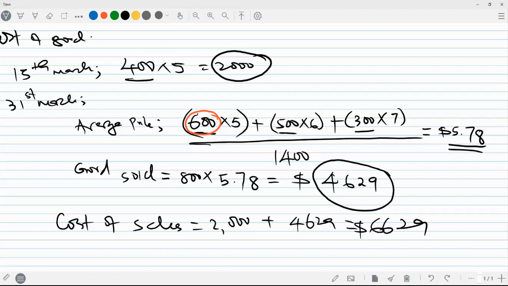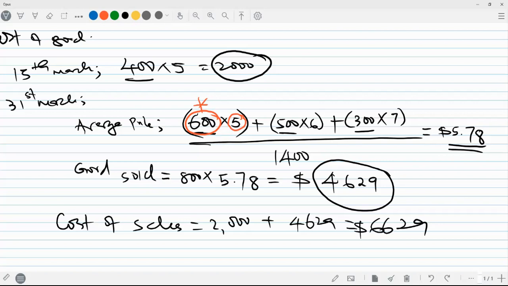No, don't forget the value. We are not looking at the selling price. It's about the cost. So these 600 items you have here, what was the cost per item? Because you bought them on 12th of March. 5 each. It's 5 each. That's why you have 5 here. Oh, okay. Is that clear? Yes. Okay. Any other question?